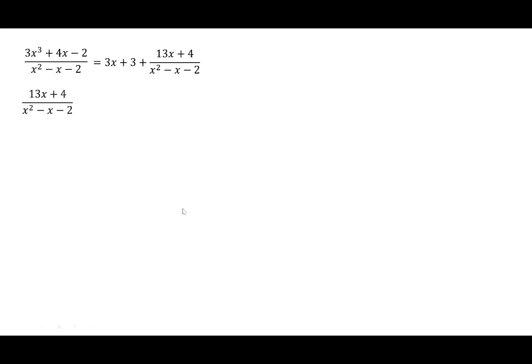And now, the whole idea was, how do we integrate this one? Right? So, if we look at this original one, imagine this being an integral problem. Integral of 3x cubed plus 4x minus 2 over x squared minus x minus 2 dx? Whoa. Well, the moment you split this into partial fractions, well, at least right now, we did the long division and we got these. Can you integrate 3x? Yeah, piece of cake. 3, piece of cake.